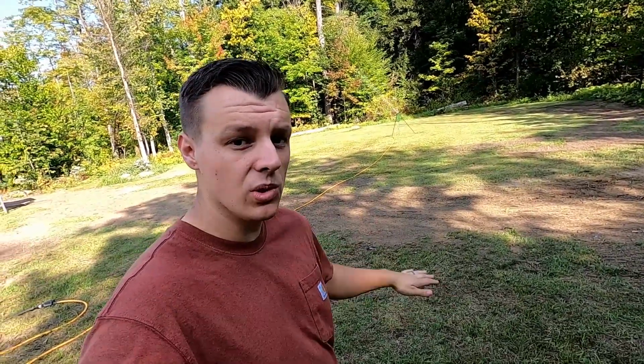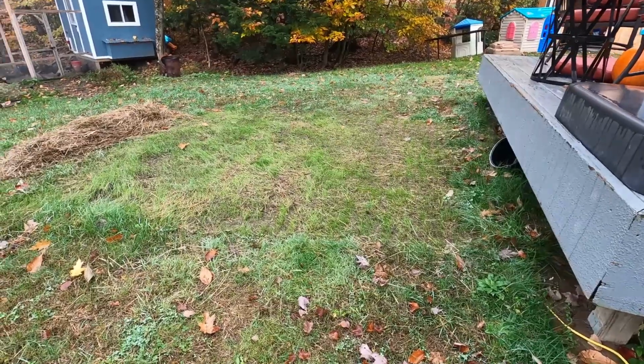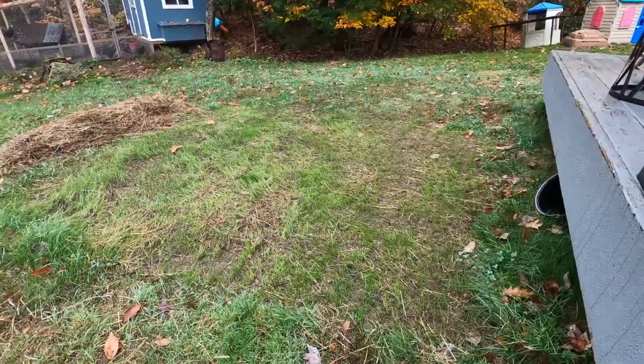It'd be nice to have a nice full lawn after this. So let's see what happens. So it has been about 20 days since I seeded or overseeded our back lawn. Let me show you some of the results. This area right here was completely covered by a pool.